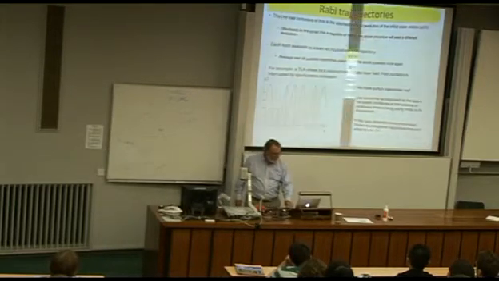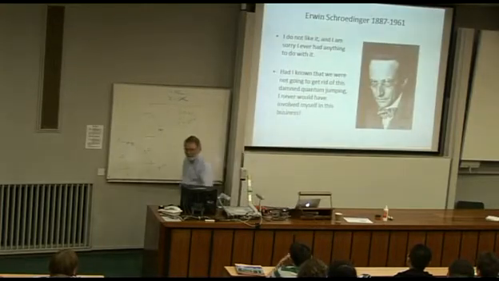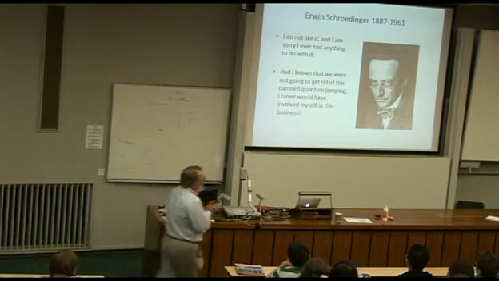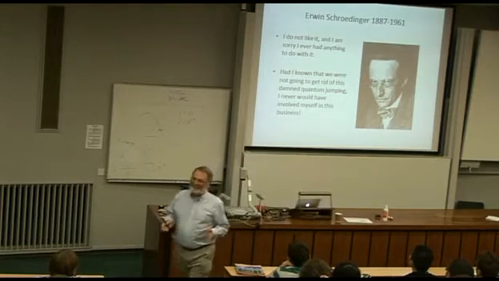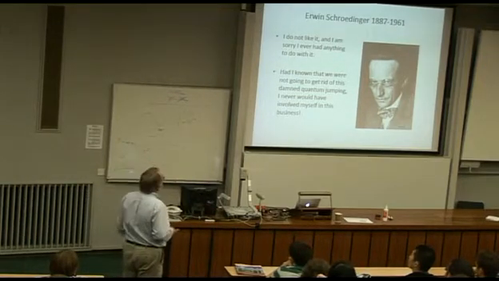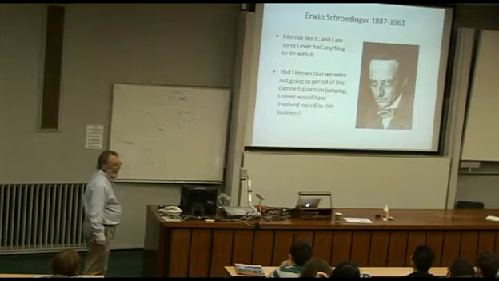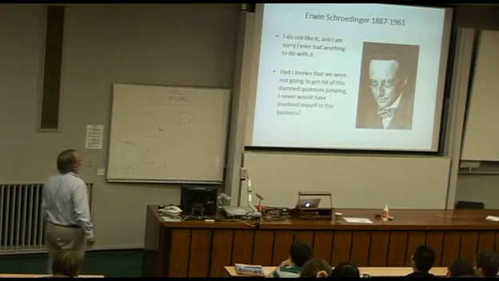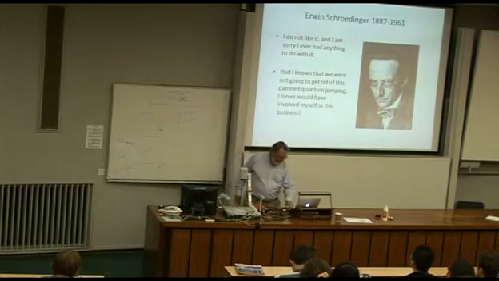Okay, so I want to give some examples of that. I just wanted to have a quote from Schrödinger at this point, because this whole idea of jumps was very much the Göttingen school of the interpretation of quantum mechanics, and Schrödinger absolutely hated the idea. He liked the idea of continuous differential equations describing the evolution, and he said, sorry, I don't like it, I don't have anything to do with it. He spent a long time worrying about it. "Had I known that we were not going to get rid of this damn quantum jumping, I'd never have involved myself in this business." Well, too bad.